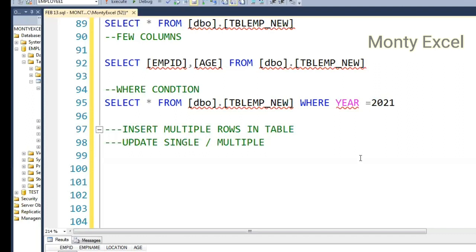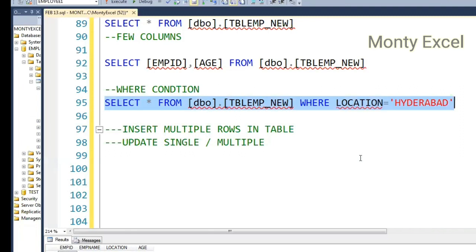Let's leave it. I'm just using an equal to operator, that is employee ID equal to 103. So that means I'm very specific about a particular data of a particular person. That's how you can get it. Or if you are interested, you want to get only those people who are living in Hyderabad. So let me say location equal to Hyderabad. Let me see how many people are staying in Hyderabad. Babu, Pooja, and two people who don't have a name at all at this moment. Those are staying in location Hyderabad.